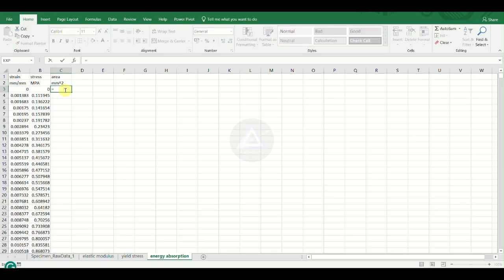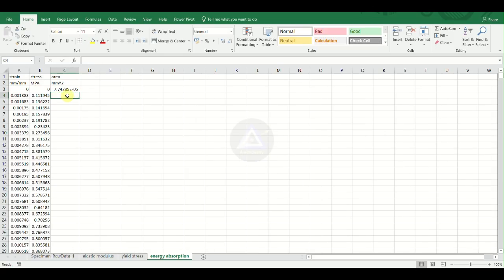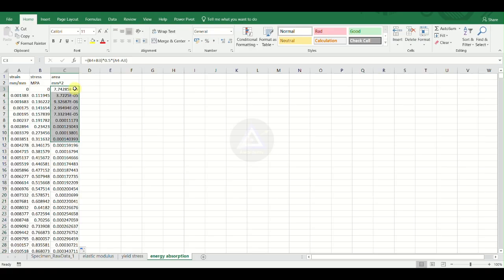So the relation is like, just wait. Yeah, here I will show you what exactly we did. Here we did the stress value plus its previous stress value, into half of it, we are making an average. So half means 0.5 into the strain and its previous strain values. Got it? So this is our area under the curve. Just double click it. Got it? So this is how we need to measure our particular area.